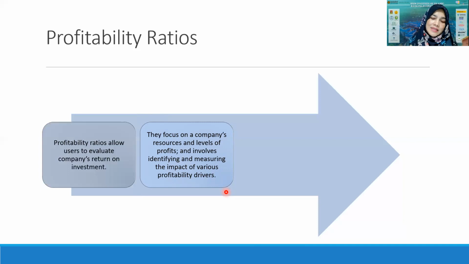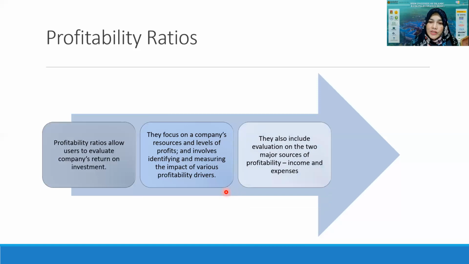If, let's say, the sale revenue is 10,000 and the cost itself is 9,000, the profit is just 1,000, which is not very good. Usually a company wants to see that if the sale is 10,000, for example, the profit must be at least 3,000, meaning the cost of goods sold will be only about 7,000. So the company should reduce the cost to be able to make a better profit.